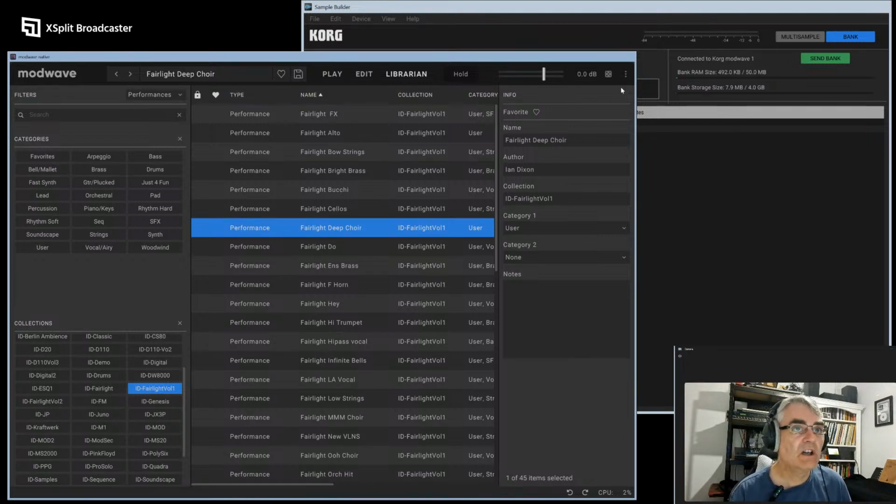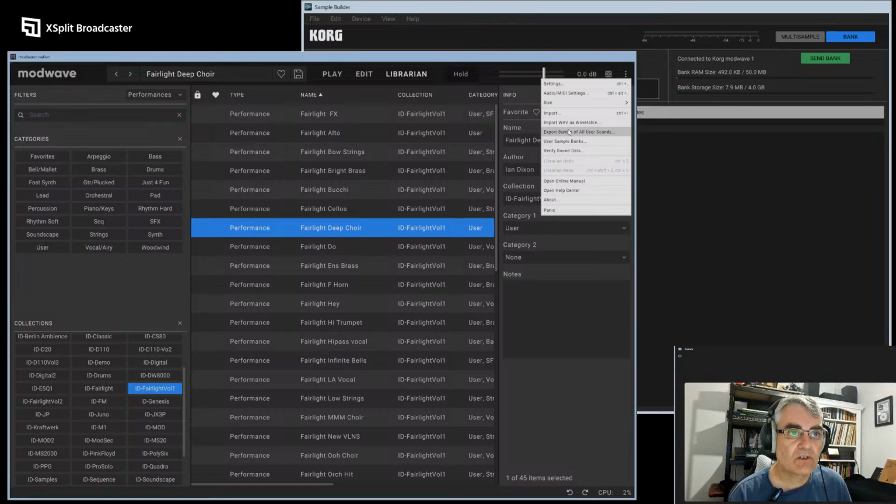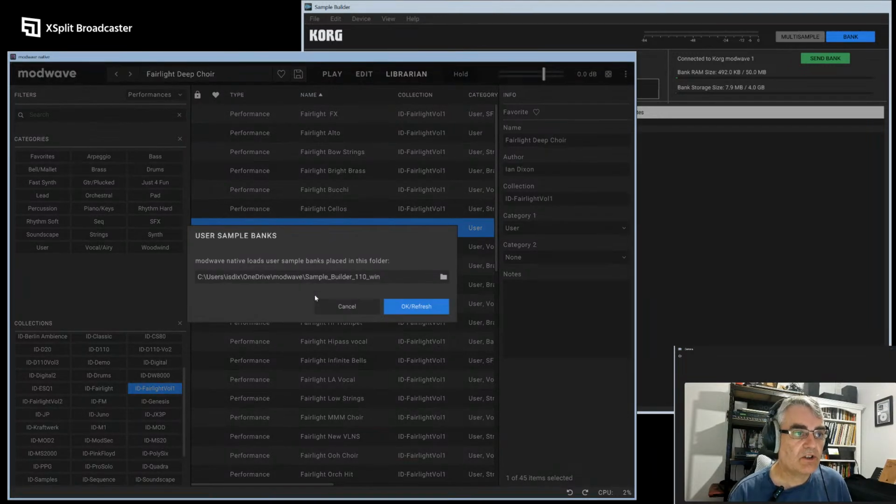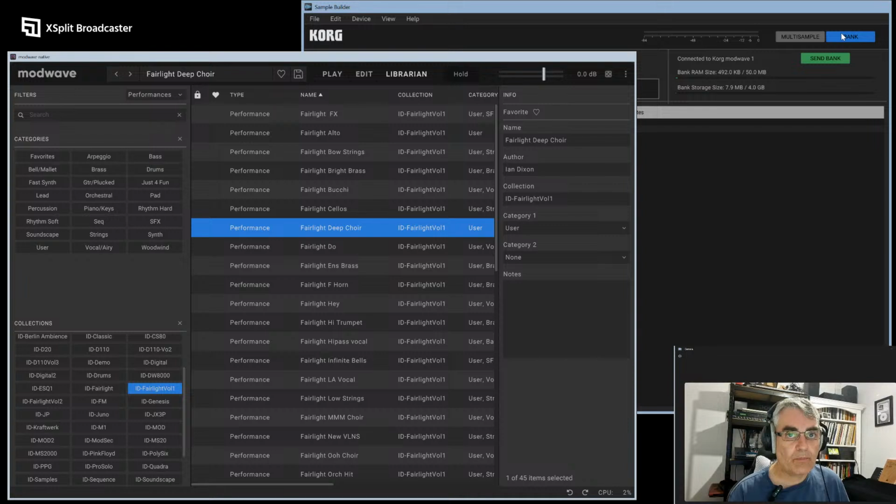I forgot. On the native versions, you just point it to a folder. So my ID bank and the Fairlight bank and all those were in that folder. So I haven't lost any samples. If I push this to the Modwave or the Wavestate, the hardware ones, they would disappear. The others would disappear, and there would just be those 3 that are in there.